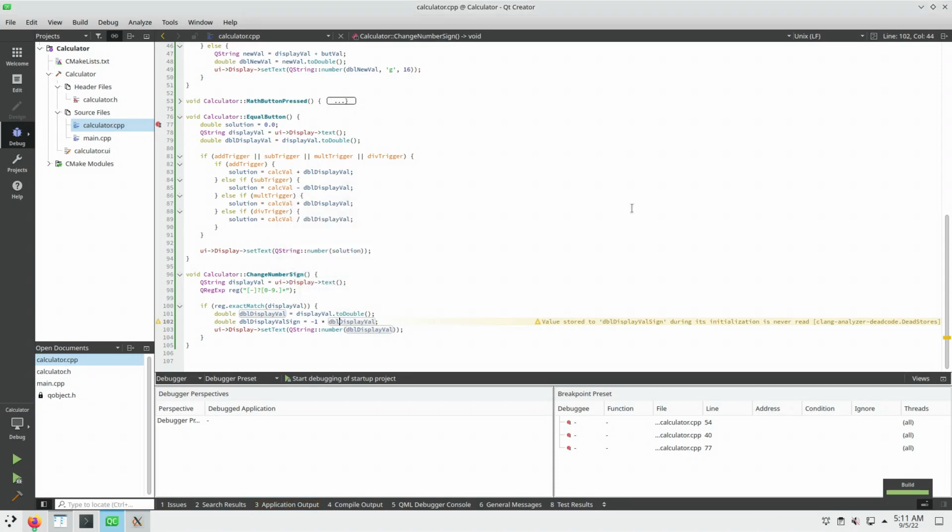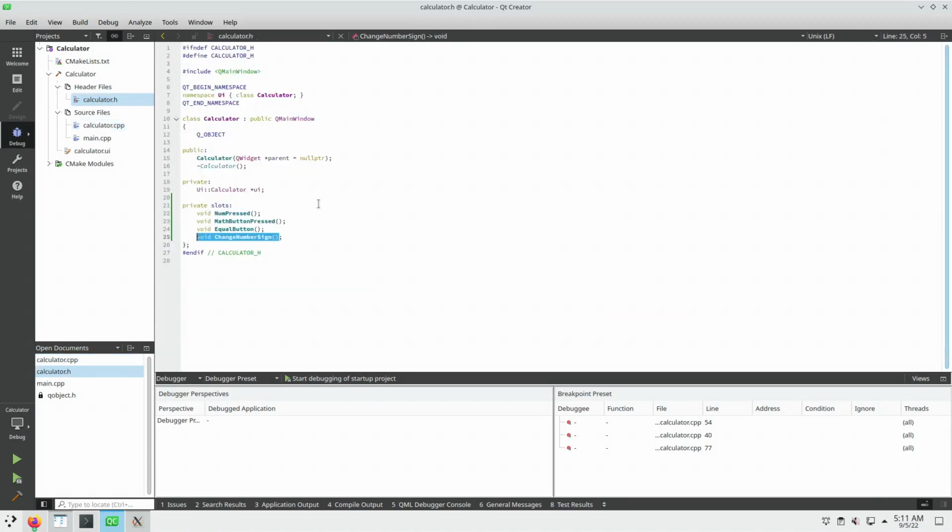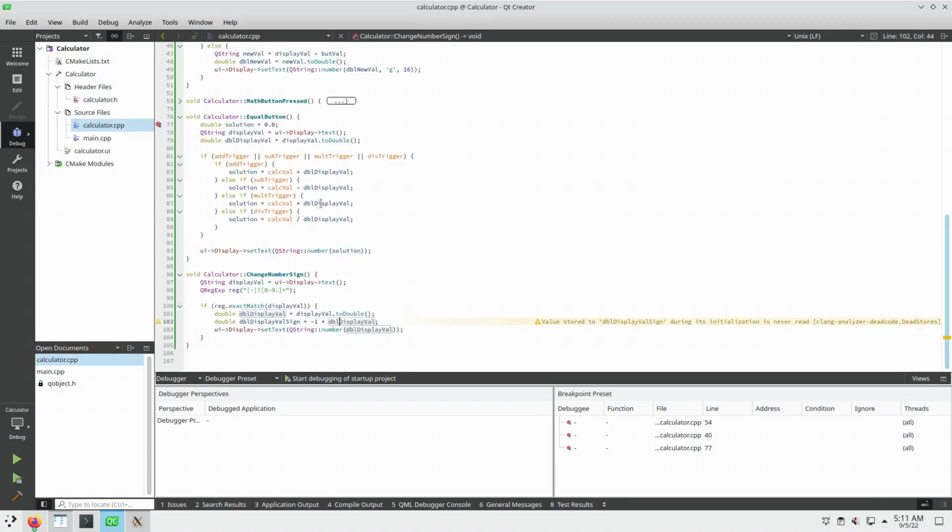Should have never been opened. Where is this thing? Oh, with sign.